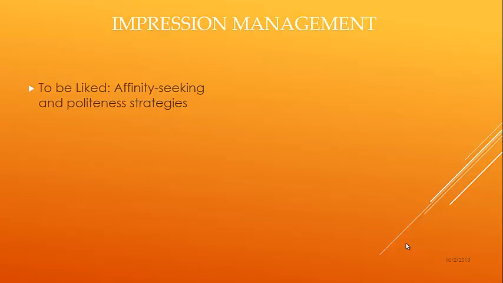Erving Goffman, a sociologist from the 1960s and 70s, said all communication is a performance. Depending on the context, we're always performing in our communication. And this next section will talk about impression management. Impression management is controlling the way you are perceived by others. And so you really have an ability to control the perception of others of you by looking at some of these ideas. The first is affinity-seeking strategies. These are strategies to be liked.